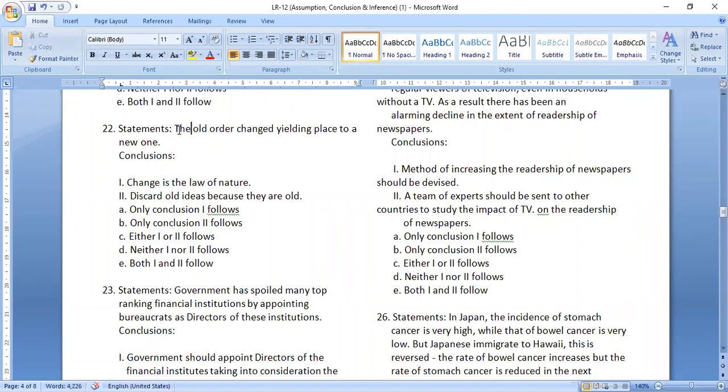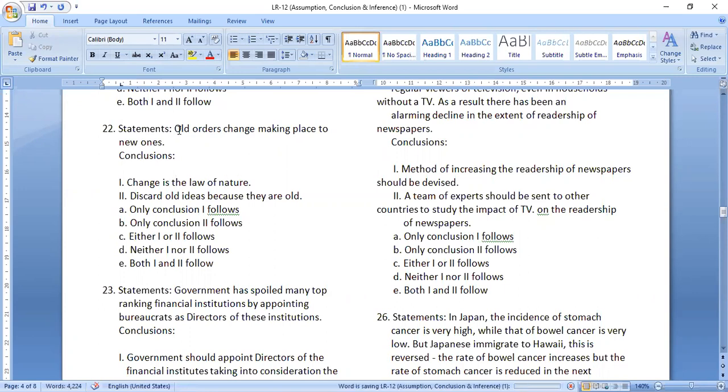So I suppose a better way to put it may have been to make it just like, I think like you say, the problem is that they said the old order. So they're talking about a particular old order. Suppose I say old orders change, making place to new ones. Then do you think that is going to be A? Yes, sir. Then it would work.